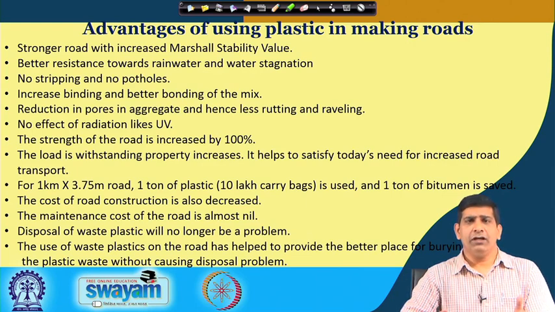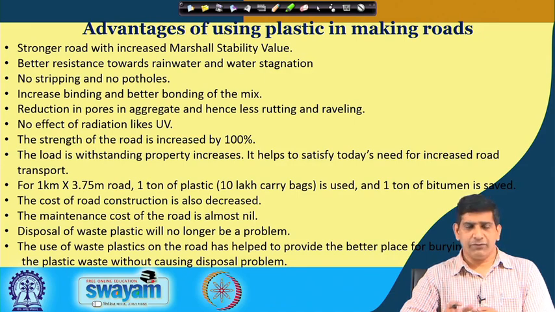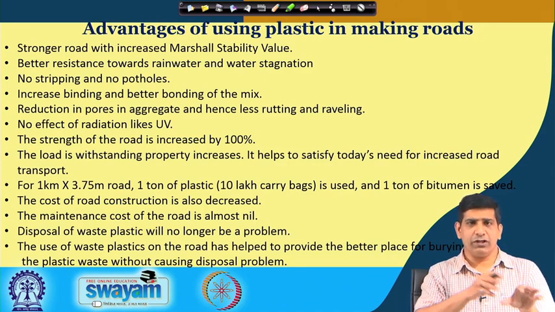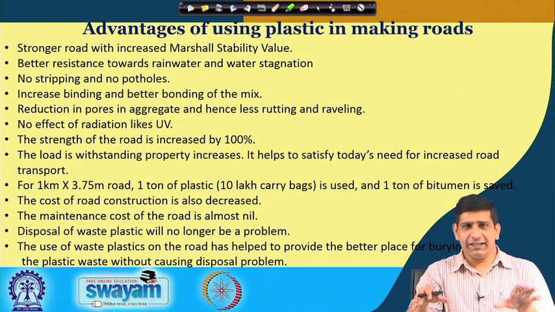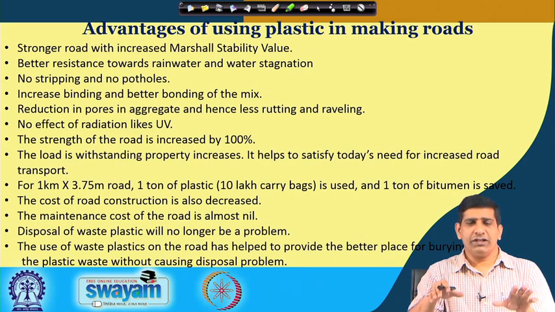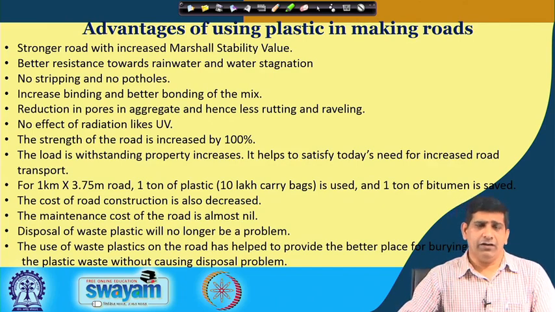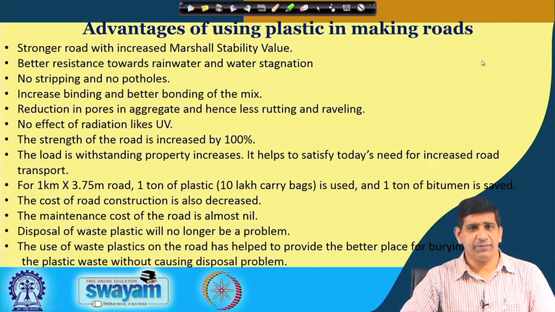Even the government, Ministry of Surface Transport, if I am correct, like I always get confused with different types of ministry, where the jurisdiction of one ministry ends or where the jurisdiction of another ministry starts. But I think it is the Ministry of Surface Transport which has come up with a regulation or a guidance document which says that you need to use around 10% of plastic waste in the road construction. So, there are already some guidelines in place where the government wants people to use this plastic waste in road construction, because it has been found to be good.